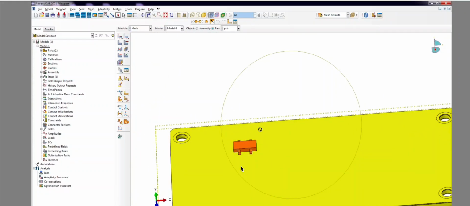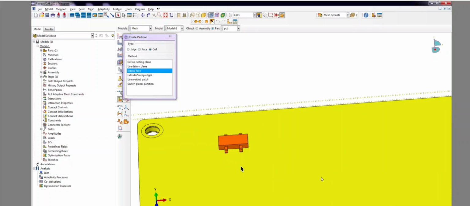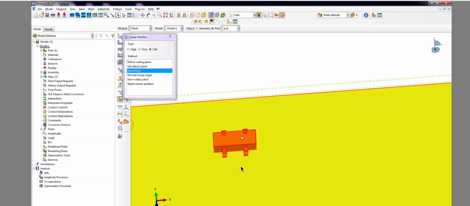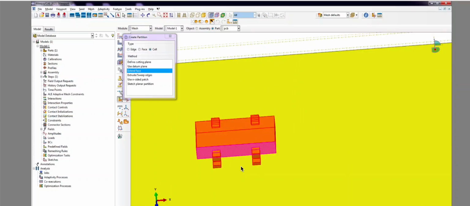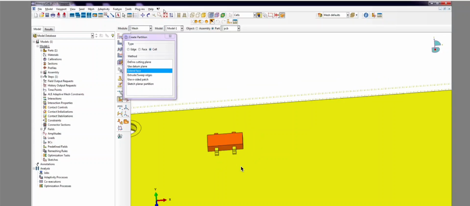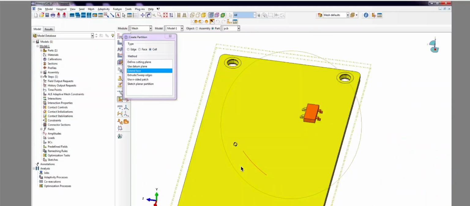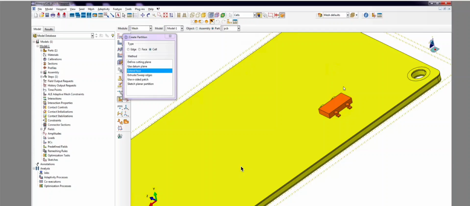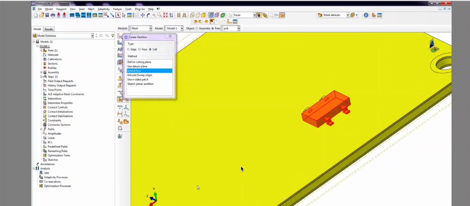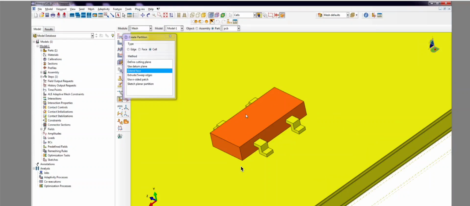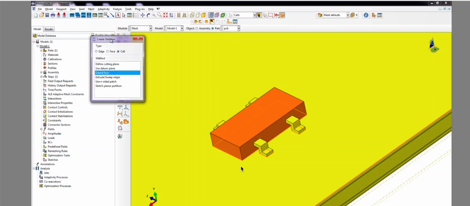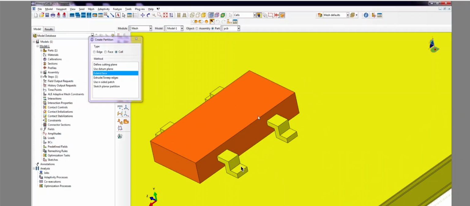But if we try to make some more partitions only on this partition with extended faces, okay, now the legs of the SMD can also be meshed with hex elements. Perfect. But this cube is still a tetra mesh region.